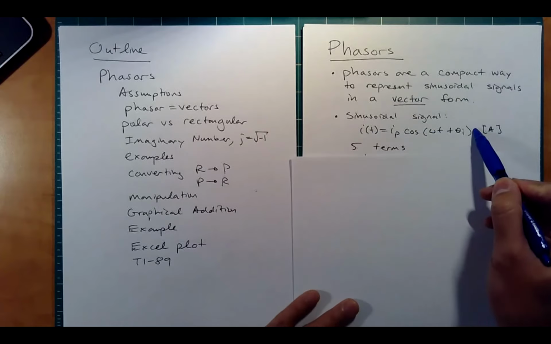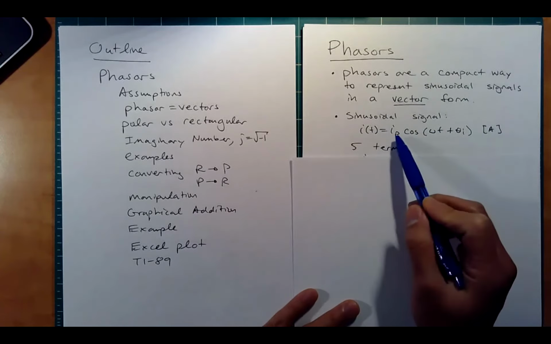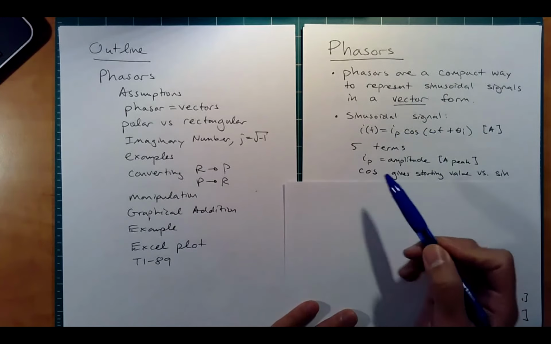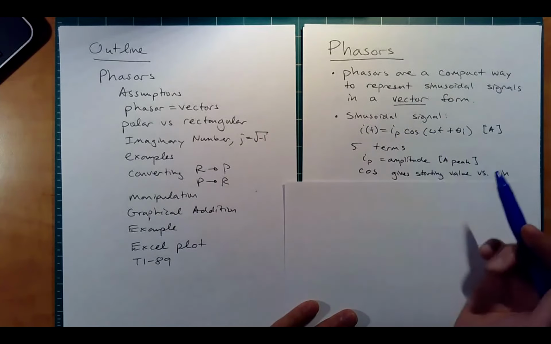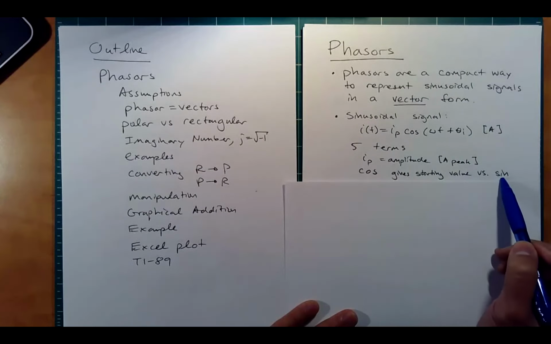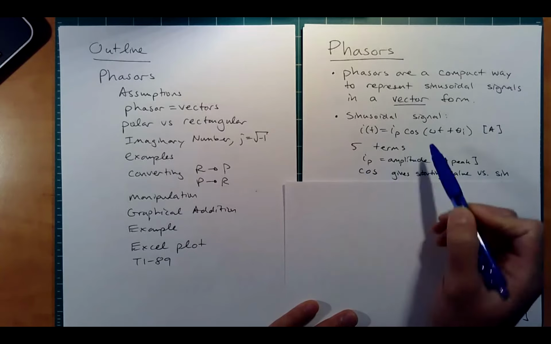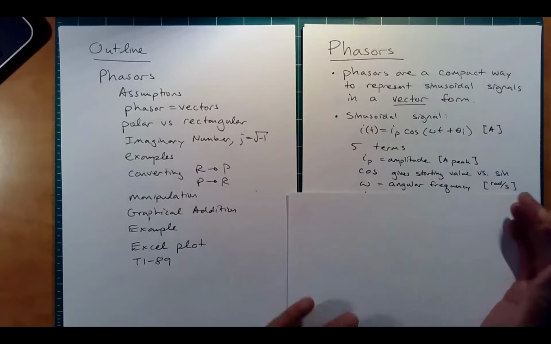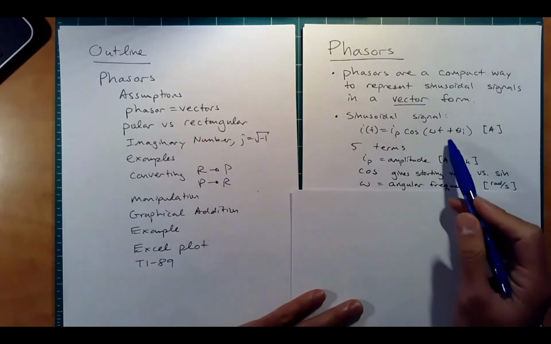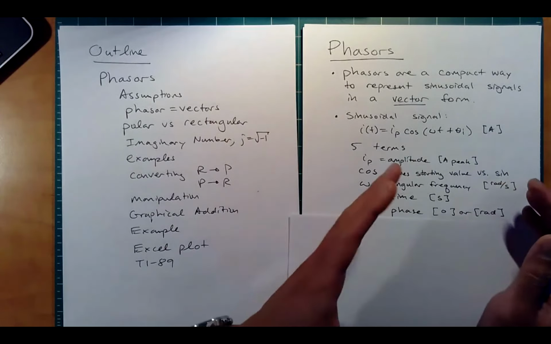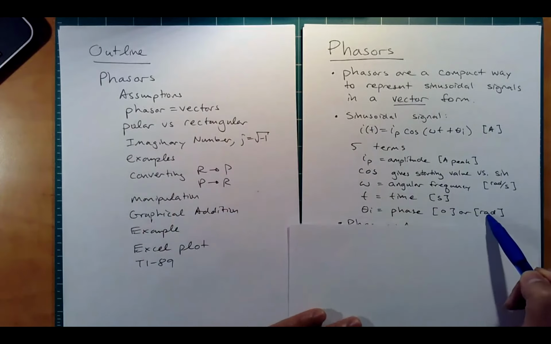Now there are 5 terms you can see here. There's IP, that's the amplitude. There's the cosine. This tells us, with respect to the starting time, whether it starts at peak versus zero. Like if it's a sine of 0, it's 0. If it's cosine of 0, it's 1, right? You have the angular frequency. That's the squishiness on the horizontal. You have time, and then you have phase, which is how it shifts left and right. And this could be degrees or radians.